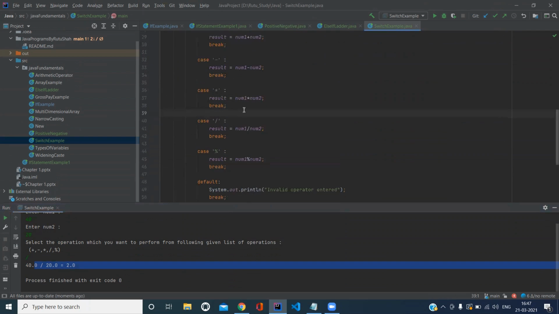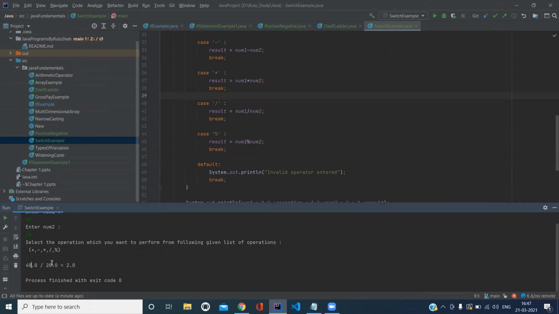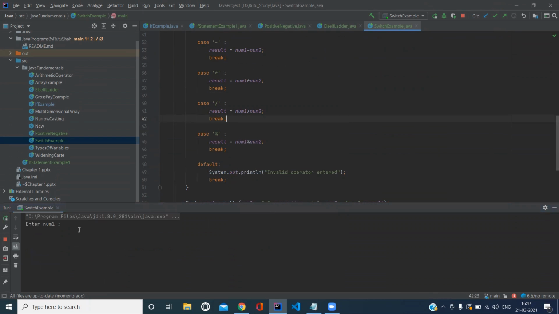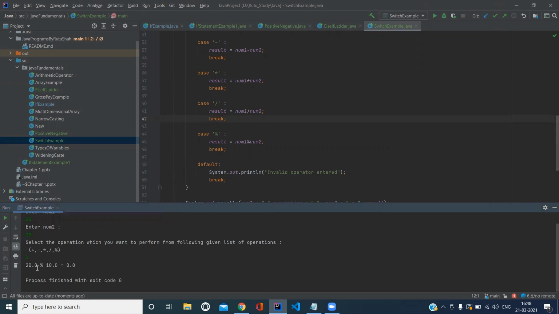If I am using integer, I would simply get 40 divided by 20 is equal to 2 instead of getting one extra additional 0 at the end. And suppose I want to perform the modulo operation, that is 20, 10, and I want to find the remainder. So I got 0 as the remainder.